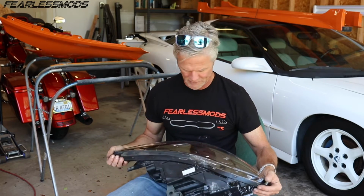A lot of things spinning around through my mind right here on how to maybe do this. I gotta believe the right side is good, and if that's the case, that means I just need to bring this left side forward a commensurate amount, probably about a 1/4 inch. So I'm gonna go check the measurements and see how that matches up to that visual 1/4 inch that it appears to me would even it up, and then see if we can just adjust that through the headlight and then the fender.